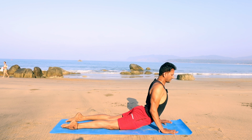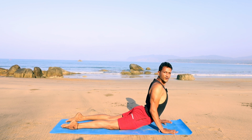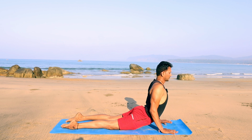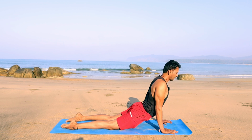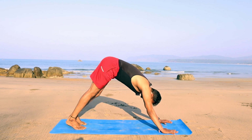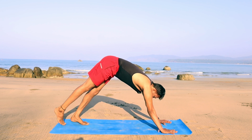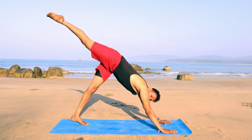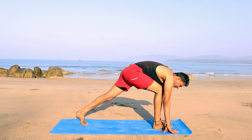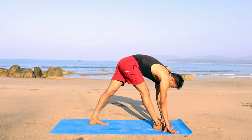Stay here for 5, 4, 3, 2, and 1. Back into downward facing dog. Now inhale, lift your right leg up as high as you can. Exhale, step it forward, bring your back leg closer, come into pyramid pose.